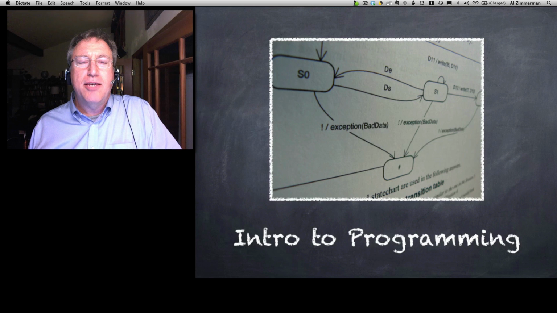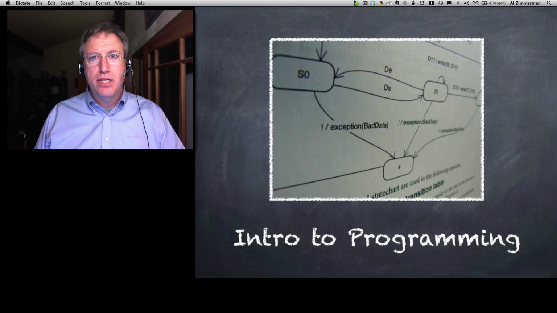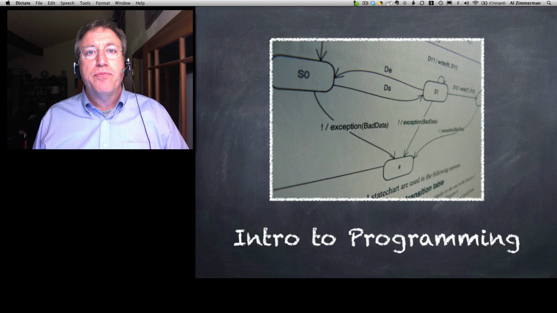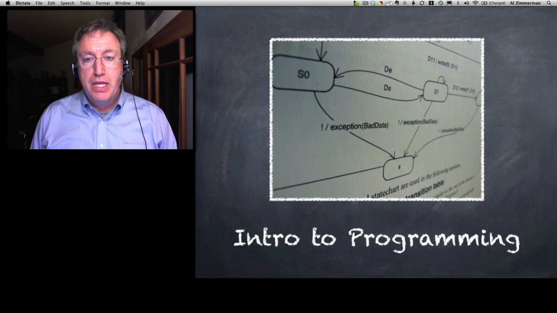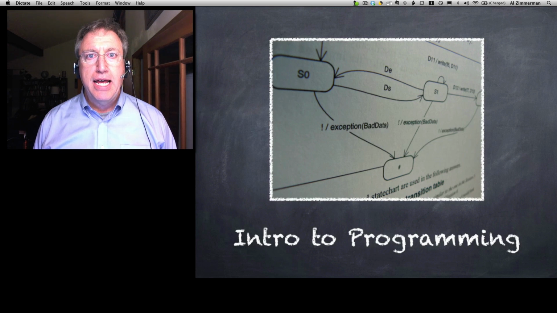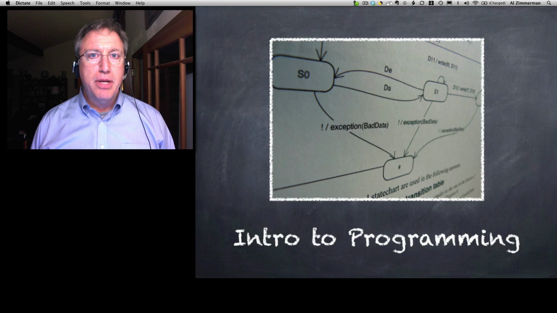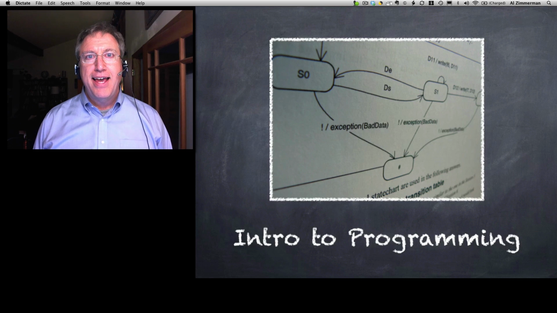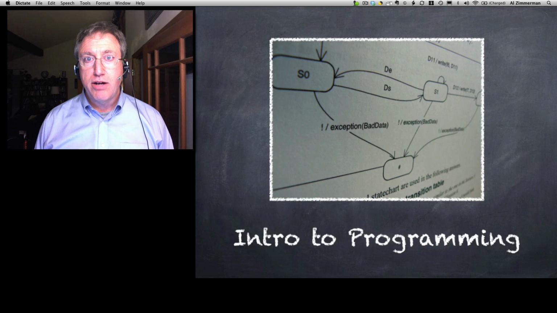This is the programming module for CIS121 Computer Concepts 2 at Portland Community College. My name is Al Zimmerman. In this first week, we're going to do an overview of programming, how to set up your head like a programmer, how to diagram and specify programs, and do a quick overview of all the variety of computer languages that are out there.